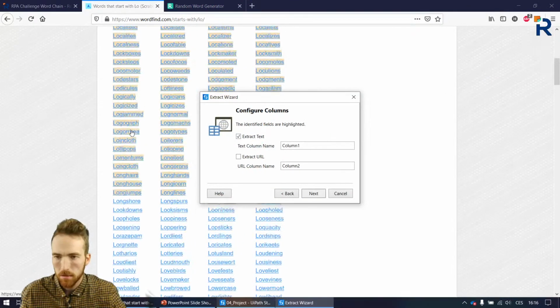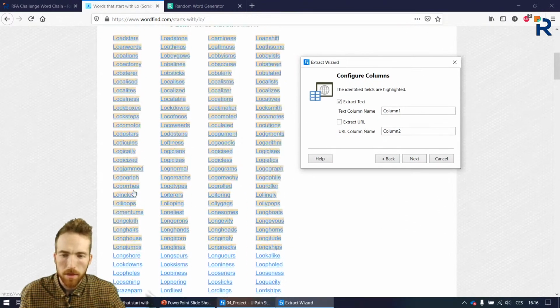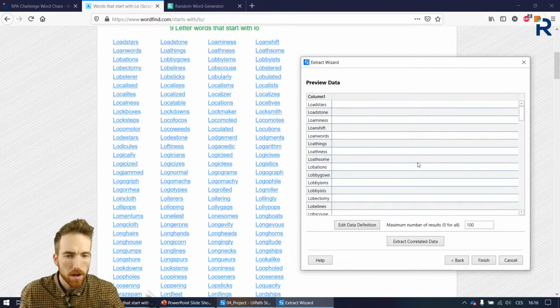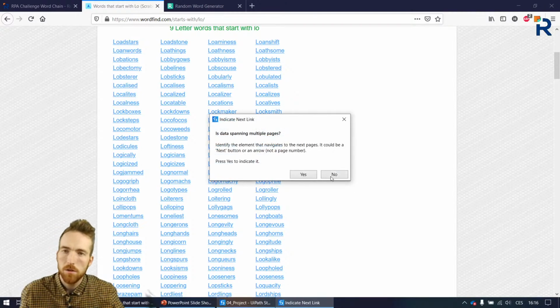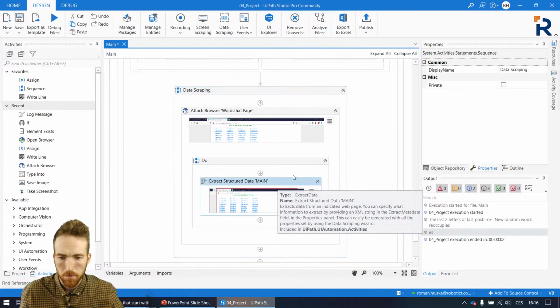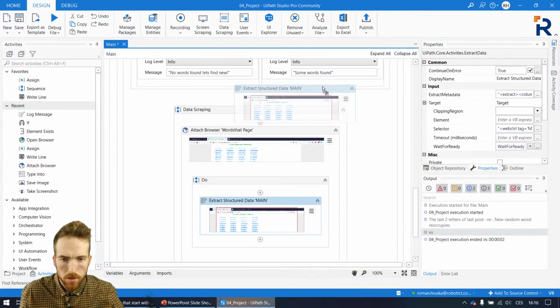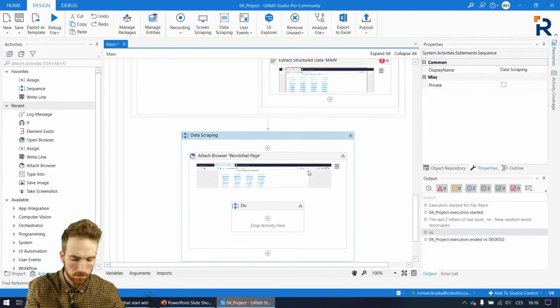As you can see, it did not match all of them because it's limited by number, but I think for our purpose it's fine. I click next. Yeah, that's because it's 100 here, so if I put a bigger number, it will give me more results, but for this demo 100 should be fine. So I click finish. I say no, there is no other page, and voila, here is my activity, and I will move it to this right part over there and delete the rest because I don't want it.